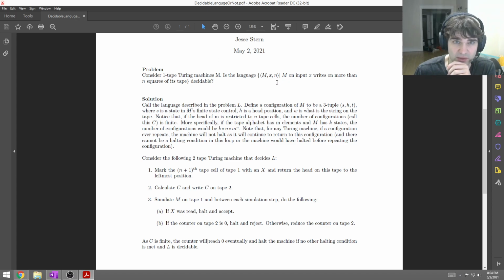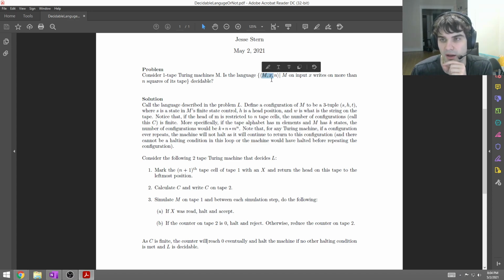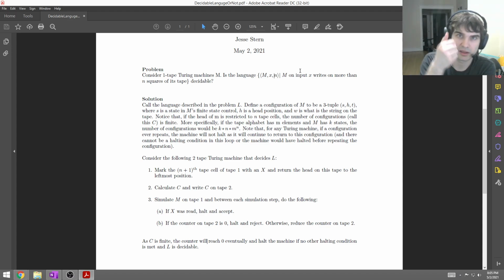Another way for this specific problem, just about the form of this problem: the M simulating x is certainly a hint towards this might be undecidable. We've already dealt with this sort of problem before. So the important thing is to know, well, okay, it's either going to be simulating M on x in general, and questions about such things are usually not decidable. So let's look at the only additional factor here, which is this restriction to n tape cells.